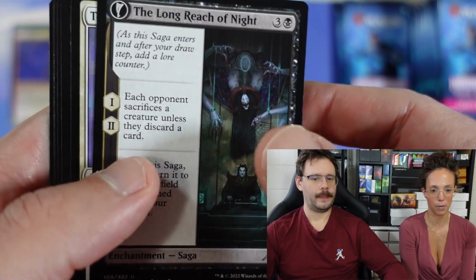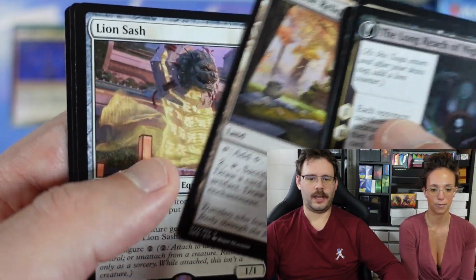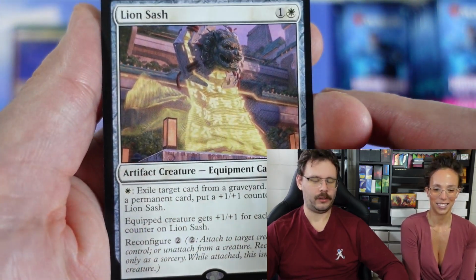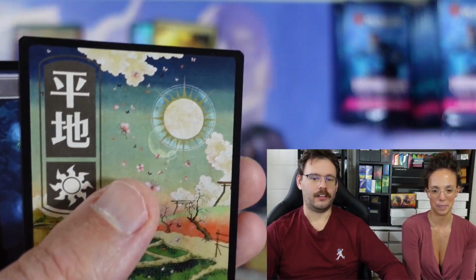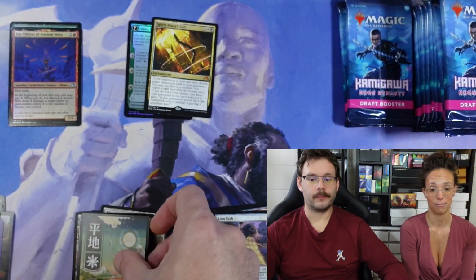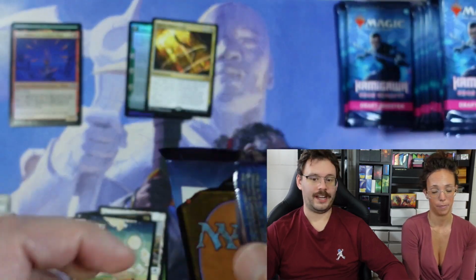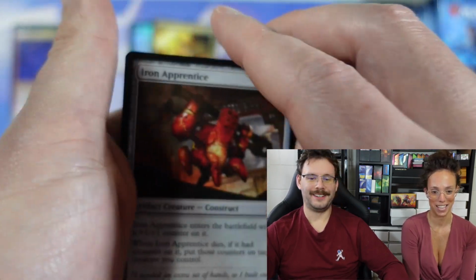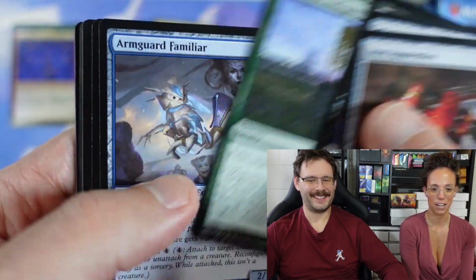Touch the Spirit Realm, Unforgiving One, Roadside Reliquary. Neat. Lion Sash. I like these ones because it's an equipment cat, so it's an artifact, but it's also an animal. There's some other ones as well that are a different type of animal, but also an equipment. I do like the campus, because that's what the future will be. We'll all be robots, and we'll all be animals. Prediction made. We just have to wait for several animal years. What kind of animal will I be? I don't know, something that carries an enormous energy blade. I'll be a cheetah. Obviously. Fade into Antiquity, Arm Guard, Familiar, Dragonfly Suit.